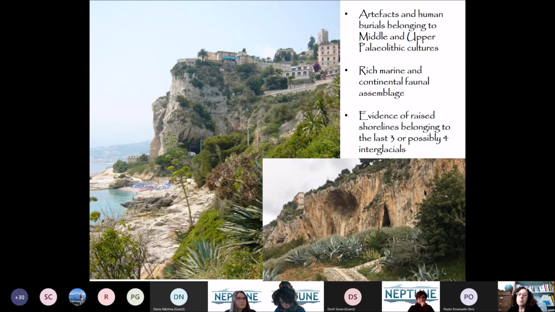But I assure you, and I am not an archaeologist, but I have been convinced by the archaeologists of this, that the middle upper Paleolithic artifacts and burials and everything that was found in these caves is really, really outstanding from the archaeological point of view.